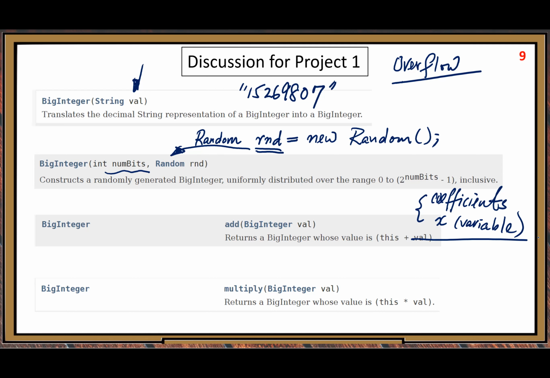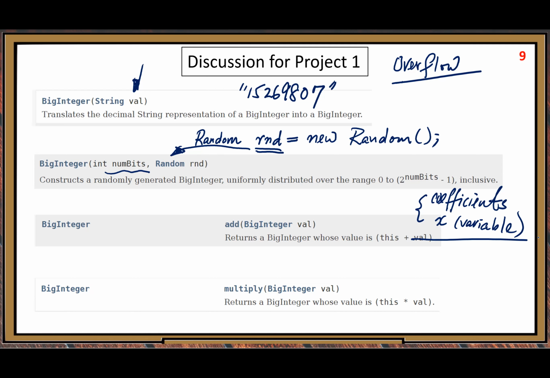So you need to call some big integer object dot add another big integer, right? So you get a value. Here, big integer dot multiply another integer value, so you get a big integer with different value.